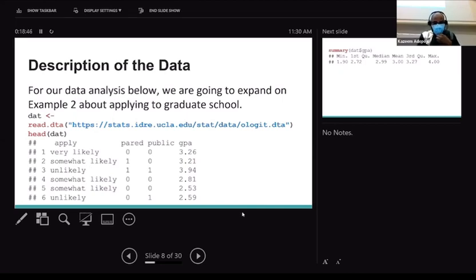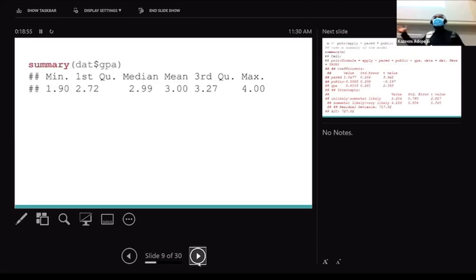Okay, so I'm just showing six rows. We have a lot of data there, so that is a link if you want to see the whole data set. Like I told you before, if you want to analyze, we need to start from the descriptive statistics. We're looking at a summary of the GPA of the student: the minimum, the maximum. Take a look at that, because that is a major factor in getting admission into graduate school.